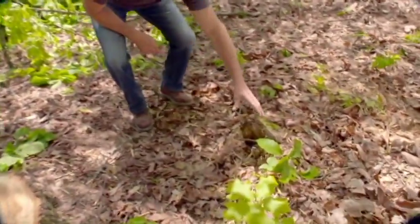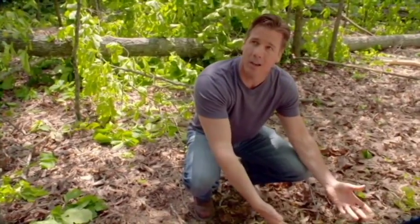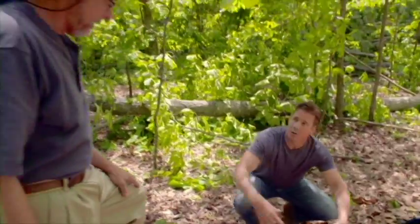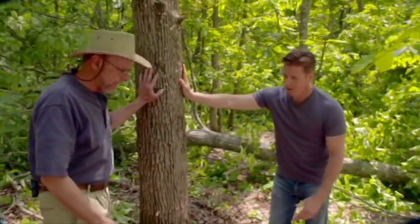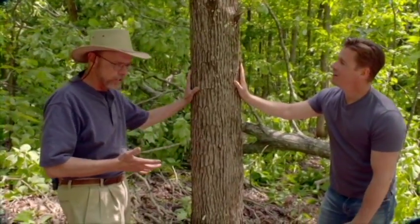I didn't even notice this. So this is a tree that was probably cut down years ago, right? That just happens to be decaying, and it must fill the floor with a lot of nutrients for the big trees to grow, huh? Absolutely. And the other thing, too, here's a tree that they left. This will be ready for us next time, and we can come back in 10 or 15 years, and this tree will be ready to cut.